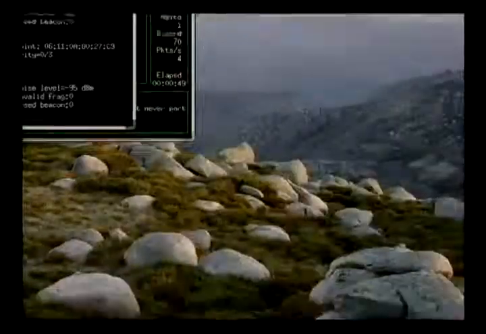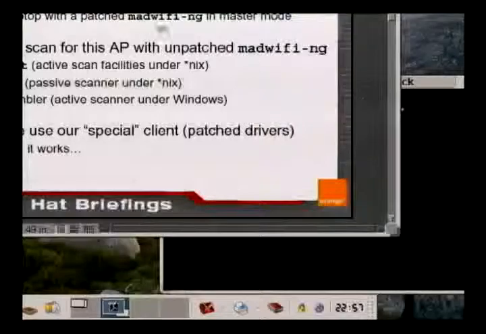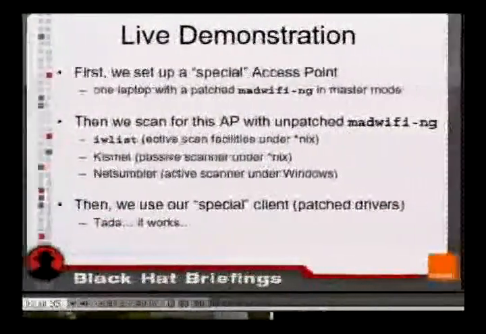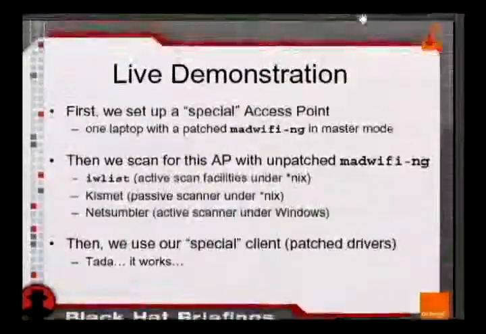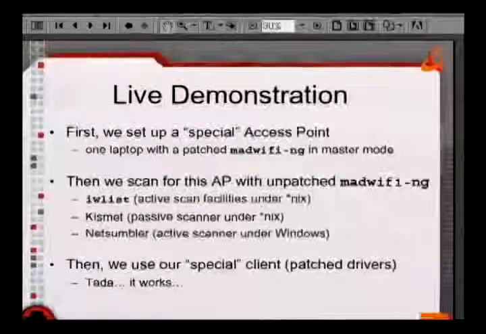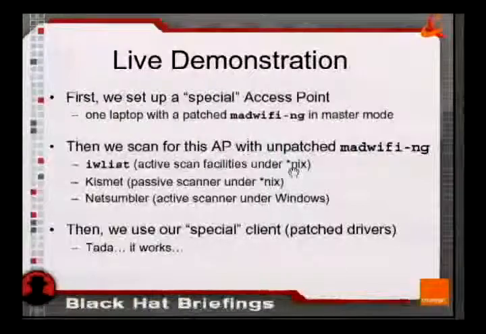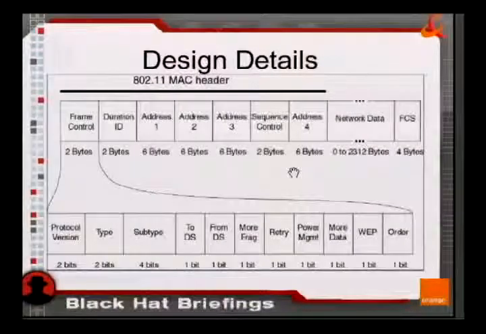So what have I done to do this? Actually, we have done some what we call type tweaks. So if you look at the 802.11 header here, we have been doing some tweaks inside the frame control, so the header, and there are many things that we can do here in order to achieve some stuff. For example, playing with the protocol version. For example, playing with the type or the subtype.